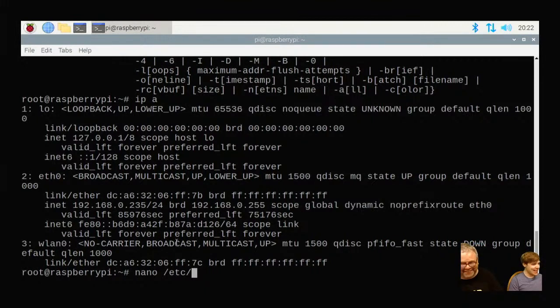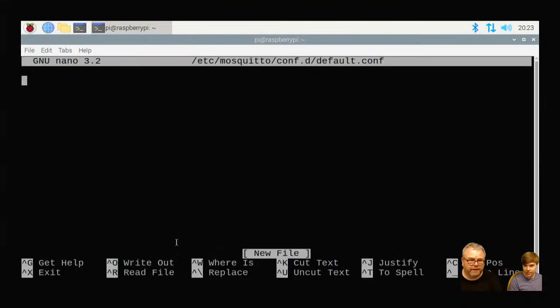Cool. So the location for the default configuration is /etc/mosquitto/conf.d/default.conf. It's probably not there, right? No, it does not appear to be there by default. So we are creating the default config here.